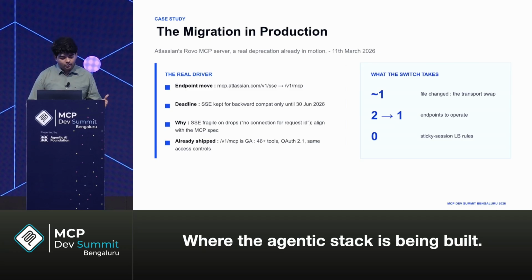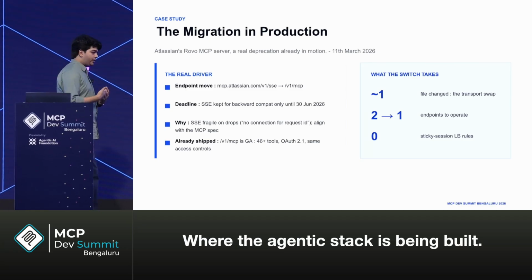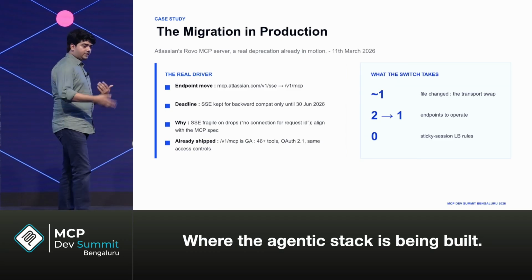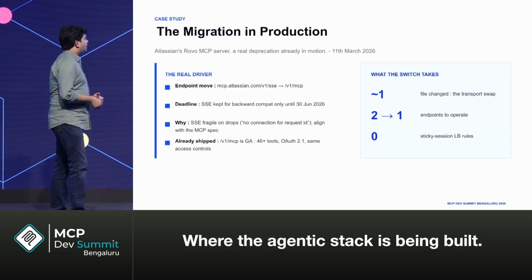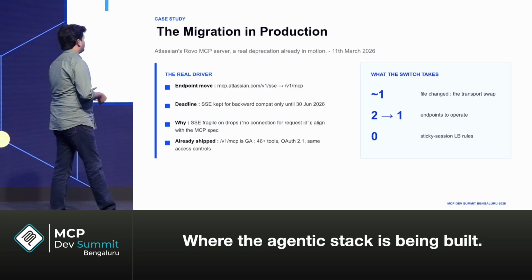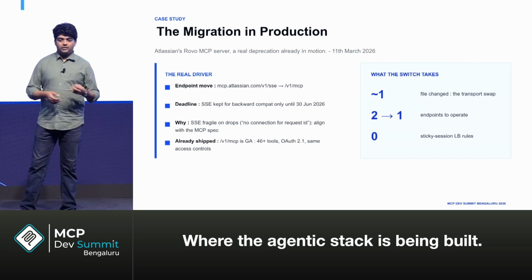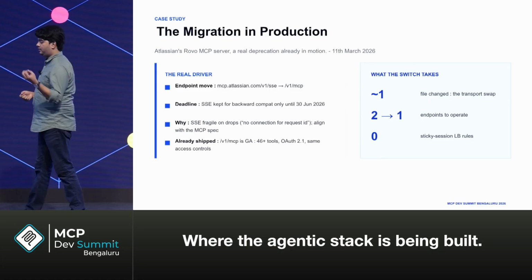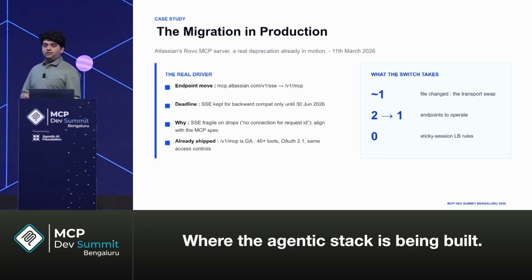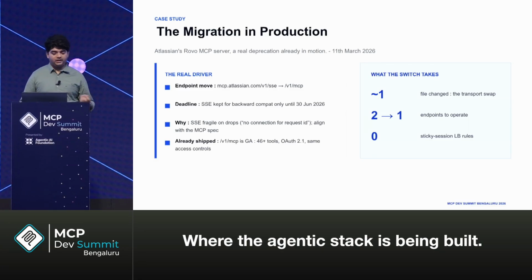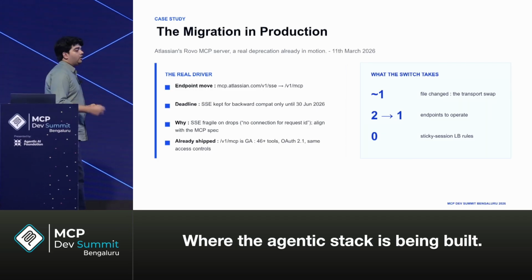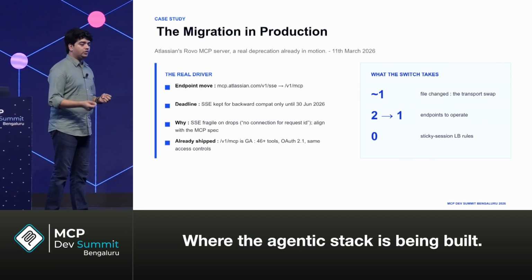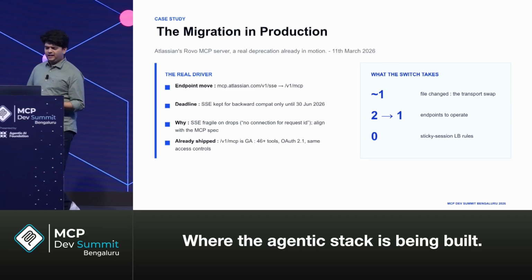And why they did so, they have written a beautiful community blog about. They discussed with their community why this happened. SSE was very fragile on drops. As we checked earlier, if the sticky session on load balancing or any other way could not keep the persistent connection open, then there was data loss, which resulted in their users facing escalations and such.